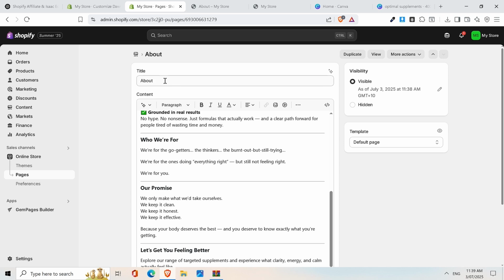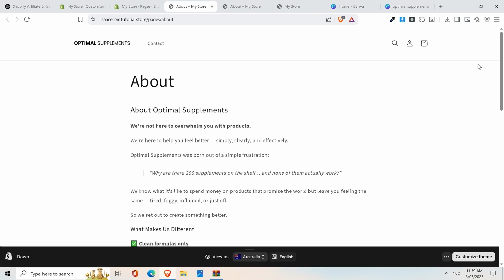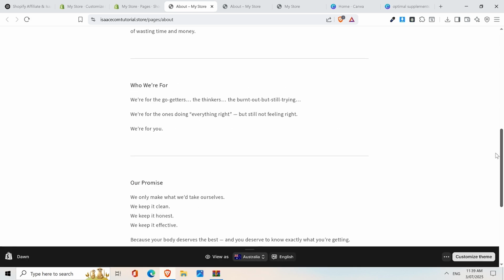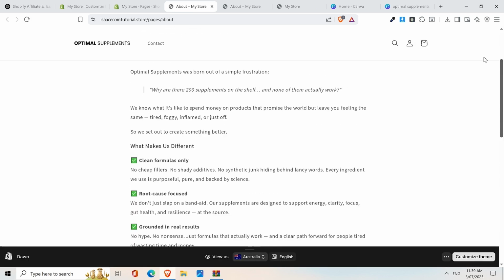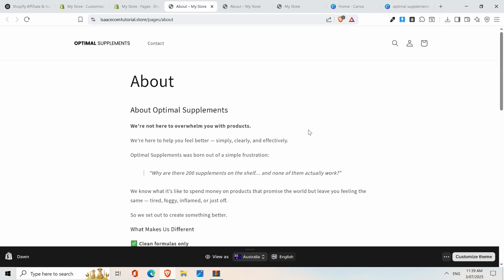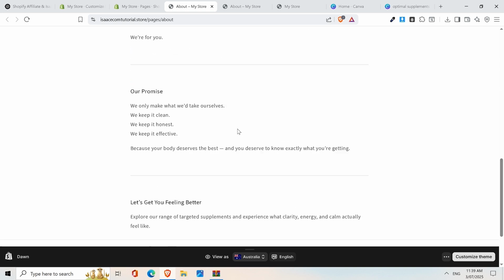Okay, so let's quickly go through, and we're going to go back to our menu section. So we've done that, and if you wanted to view it, you can quickly hit view, and this is what it looks like now. Honestly, it doesn't look too bad. It's pretty basic, but it's nice and clean, simple looking. I'm going to show you later how you can put a bit more design on it, but for now, it's fine. It's doing what it needs to do. You've got an about page.